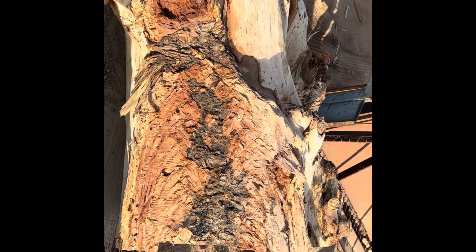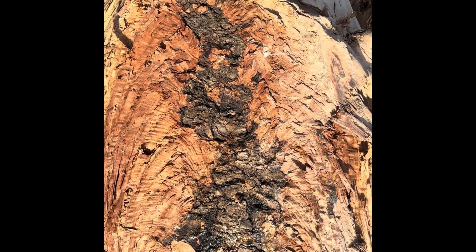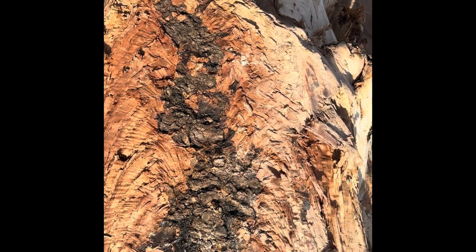But this being river red gum, as we were talking about, there's that good old interlocking grain in there, so it held together until it went over. But then again, you've got that black corrosion crud in there where it wasn't adhered well.